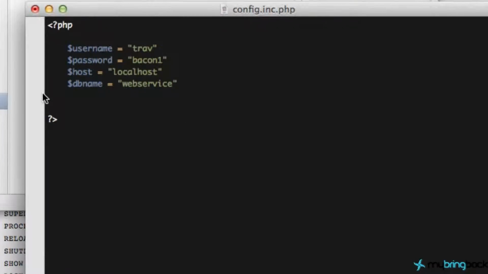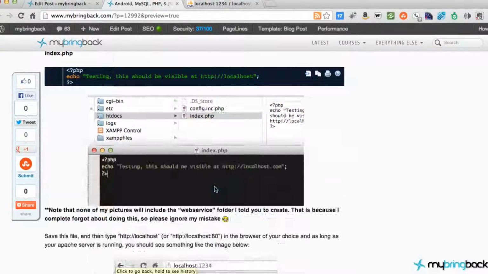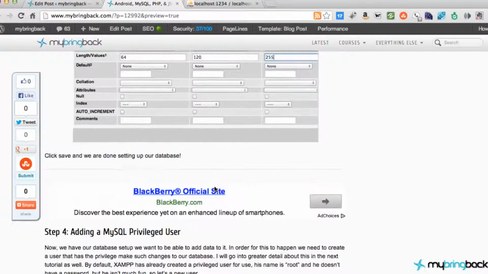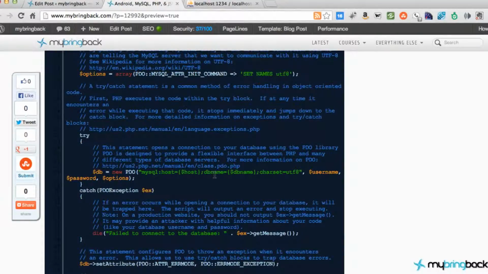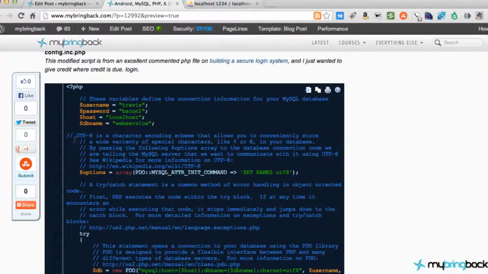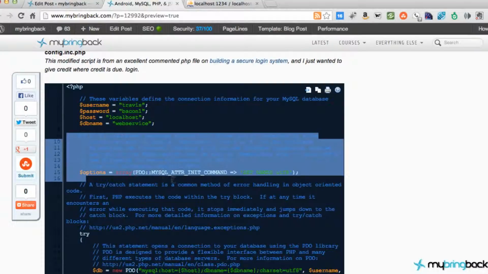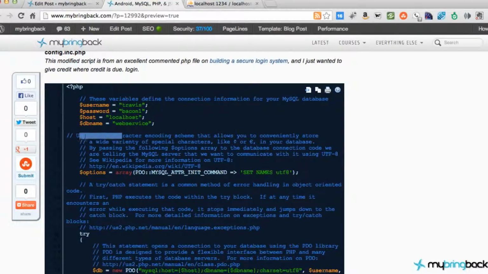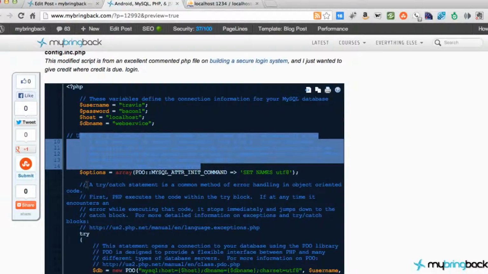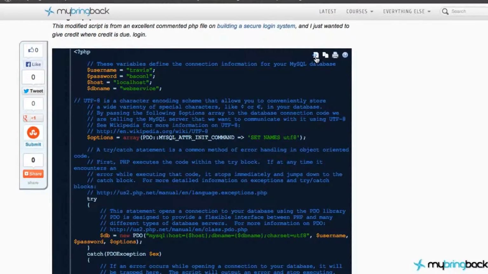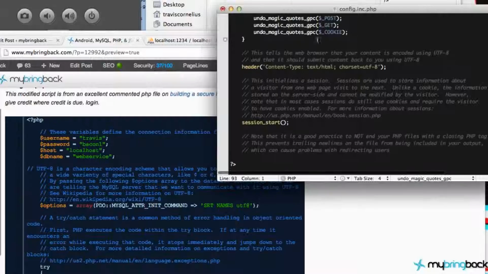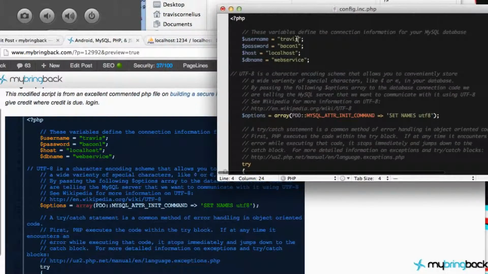In this tutorial, I have no idea how long it is, but it seems like it's getting long. So the last thing I want you guys to do is go to our blog post here, where I have the code to actually connect to our database with a bunch of comments. So you guys can read through that. As you can see, here's the information that we just set up, and each line has a good chunk of information about what it does. So to save yourself time, just go ahead and copy to clipboard and paste that within your configuration file, and then make your changes here to relate to the information you just set up.